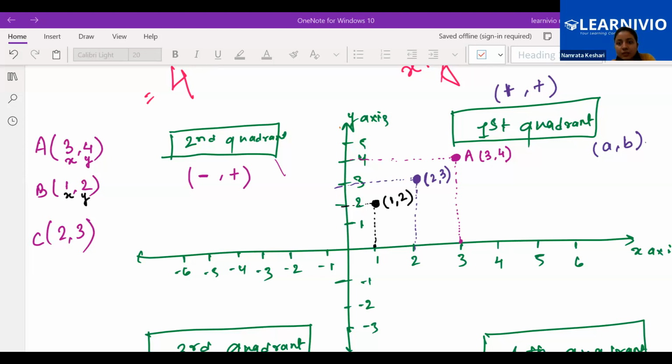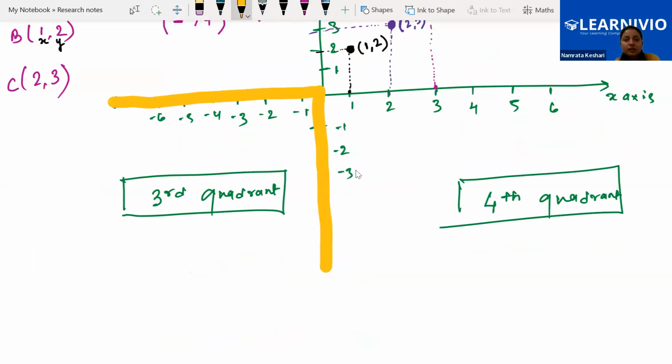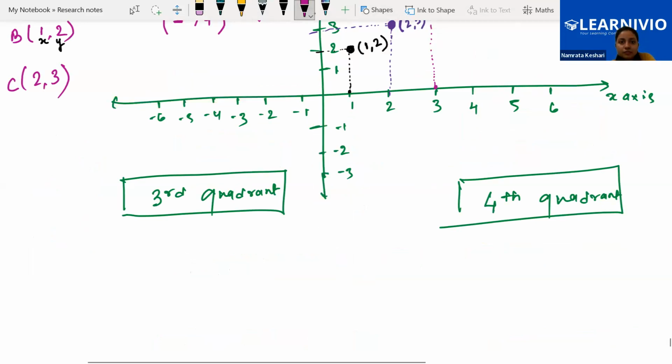Similarly, please tell me what will be the pattern in the third quadrant. This is the shaded region, only the third quadrant. We will be focusing on this part and this part together, which make our third quadrant. Now, can you tell me will x be positive or negative, and y positive or negative? X will be negative. Perfect. And y? Negative. Perfect. In our third quadrant, x and y both will be negative.